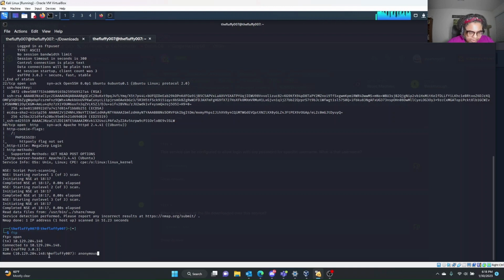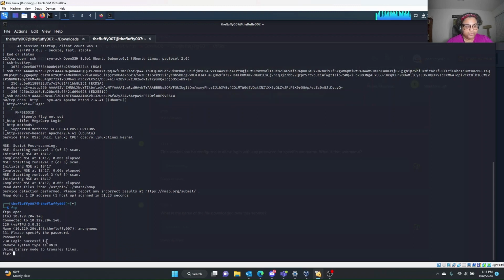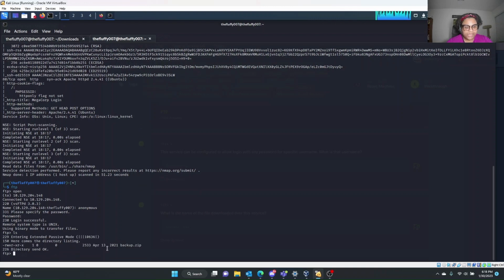Right now it's asking if I want to log in as the current user, which is me, Fluffy007. I'm going to say no and type in anonymous, and it asks me to select a password, and we can enter any password. I'll just enter password.